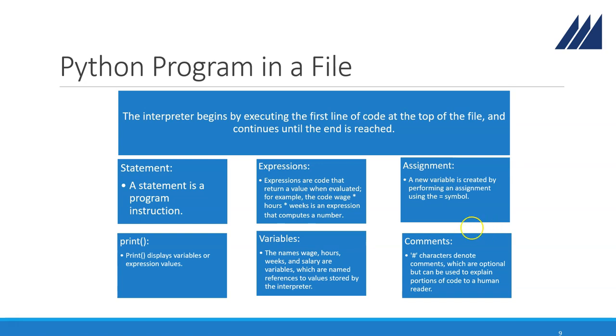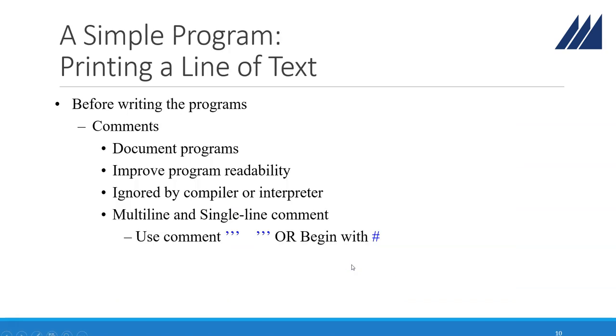Okay, so let's go ahead and see, before we start writing our simple program, which is going to be just printing one line of text. Before you do that, it's very good practice, as I said, for documentation, to write comments, and that makes it easier for you when you come back again to read the program and try to see what the program is going to do. It's easy to remember what the program you're working on right now does. But if you go back to the program after a couple of weeks, for example, you will probably be confused about what the program does. So that's very good practice to do.